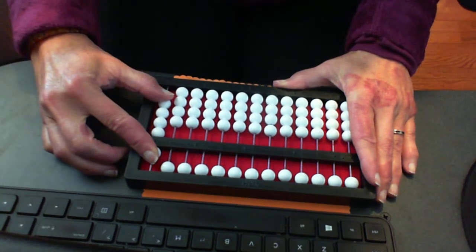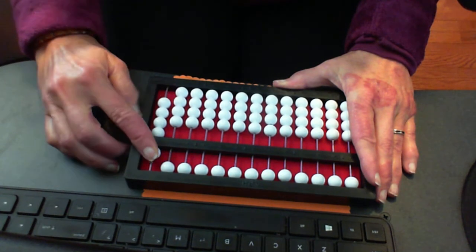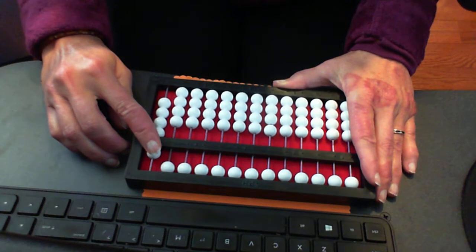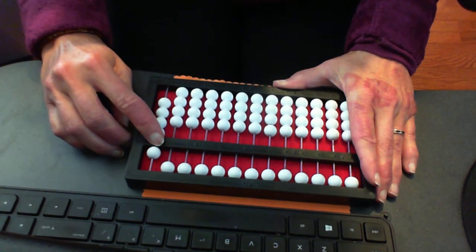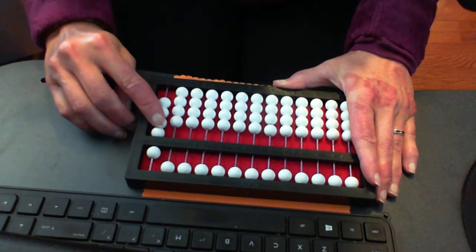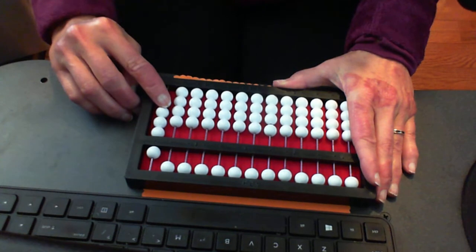Now let's confirm that. Okay, my pointer is going to touch number 5 and say 5. Now it's going to move below that counting bar. Oh, yep, I feel that little dot on the counting bar. I know I'm in my ones. Now let's continue to count. 6, 7, 8, 9. Absolutely, that's 9.